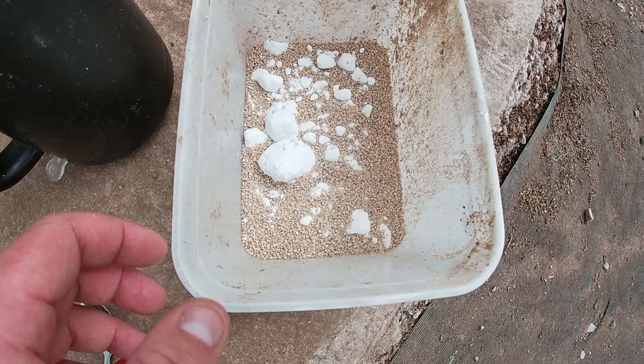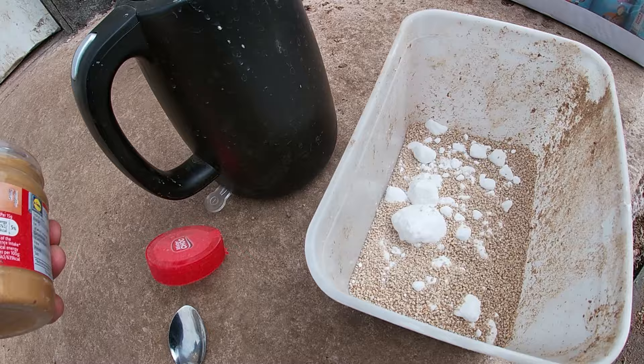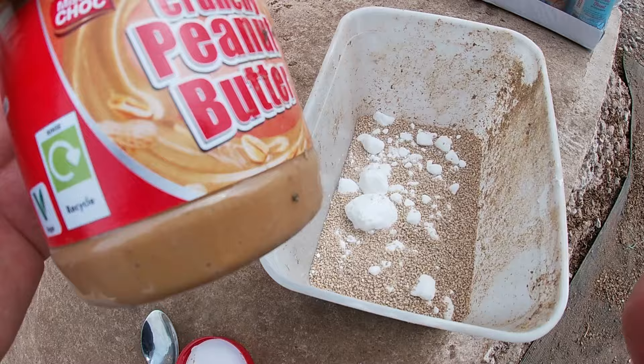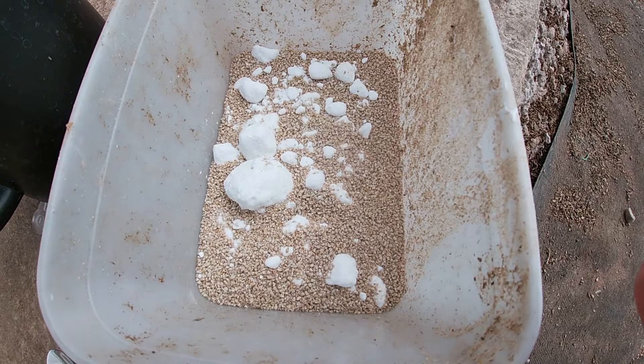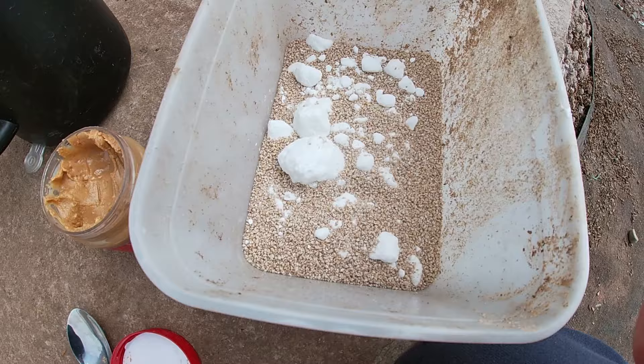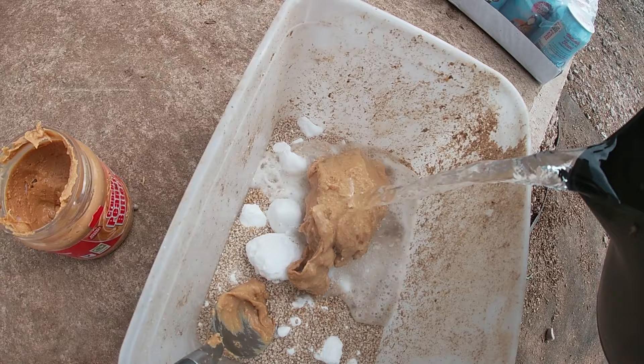If you're using a dry food like me, you'll want to add a bit of water and mix it into a paste, but I've also got a secret ingredient — a jar of peanut butter. Rats and mice absolutely love this stuff; I think it's the peanut oil they can't get enough of. You can mix bicarb straight with peanut butter, but going this way makes it go further. Even with the cost of the peanut butter, it's still only two or three pounds for a ridiculous amount of poison. I'm using about half that jar for this batch.